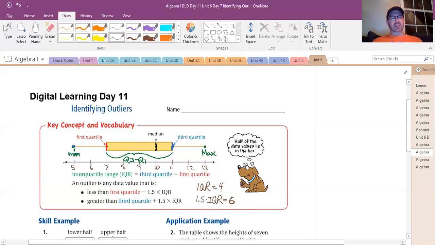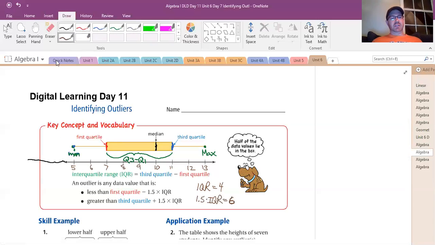So way over here, if I extend this number line, that's the lowest that a value could be. I'm going to put a little dotted line here. You wouldn't actually draw this on your box plot, but at 1 is the lowest value that we could have and have it not be an outlier.